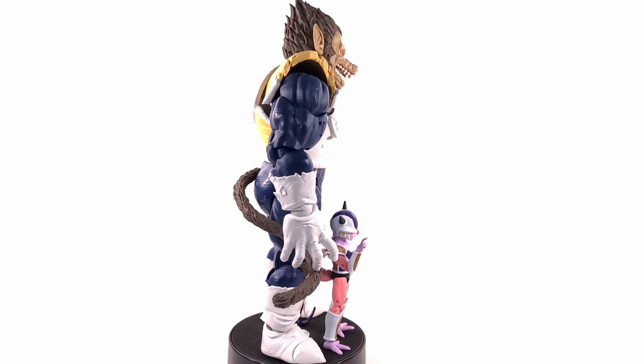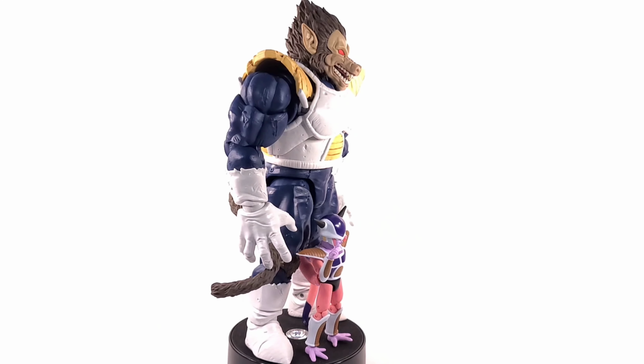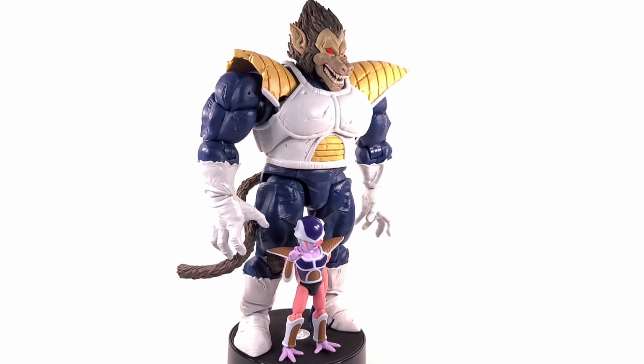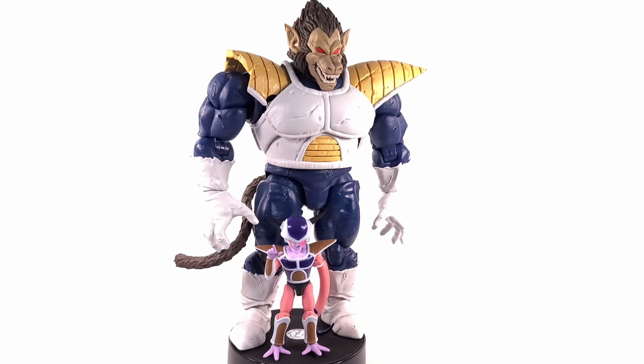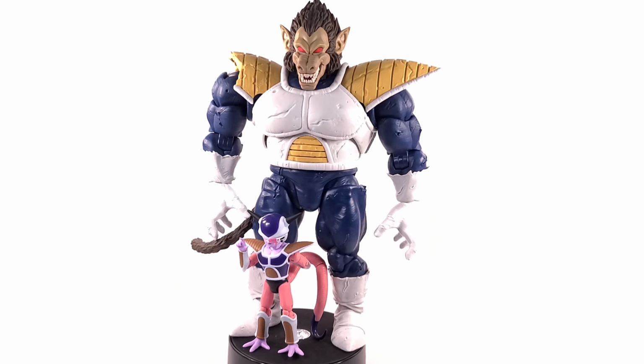But yeah, I just really love the detail on this guy. Super solid figure, stands great with Goku and Vegeta. I don't care that the size isn't accurate, because it still looks great. I have spent a lot of time playing with this figure, and nothing to complain about much.